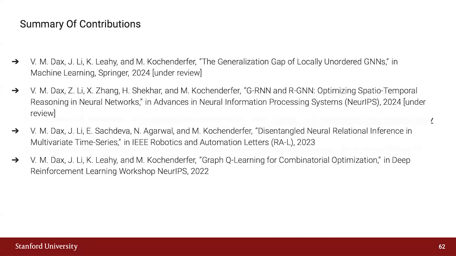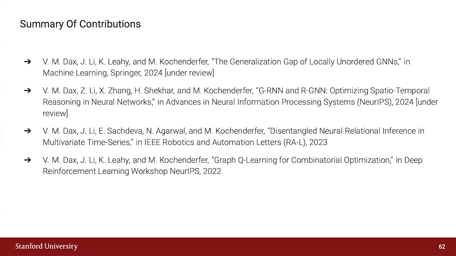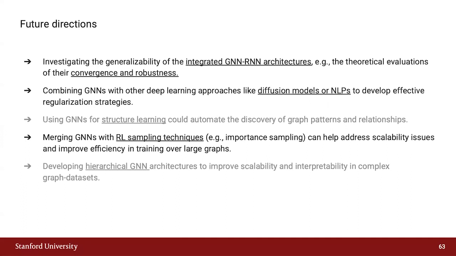These are the respective papers for each of my contributions, and they also correspond to the chapters in my thesis. Before I wrap up, I would like to propose some future research directions that continue the spirit of what we just talked about. Deepening our investigation of integrated GNN-RNN architecture, we could look at more theoretical evaluation for convergence and robustness. We could also look at other cross-disciplinary integrations such as diffusion models or NLPs. Those are pretty hot right now. Staying within the context of reinforcement learning, we could look at more sampling techniques, for example importance sampling, to help address scalability issues and improve processing on large scale graphs. This last one is what I'm currently working on with HRI and hope to wrap up before I graduate.